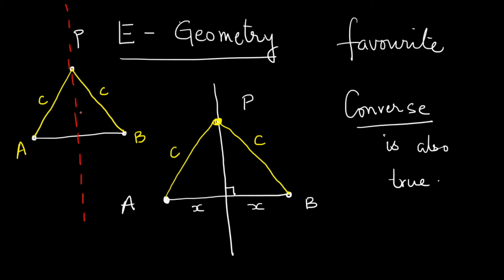In other words, the perpendicular bisector, that is the red line, which is perpendicular as well as bisects the line, will pass through your location, which is P. So let's prove both the theorems and then try to justify why I rate it very highly. The reason I rate it very highly is that it quickly leads to two very pretty results. Let's talk about it for later. Let's just finish the proof now.